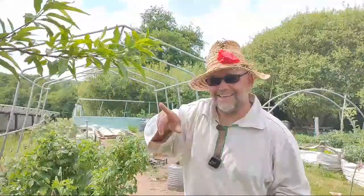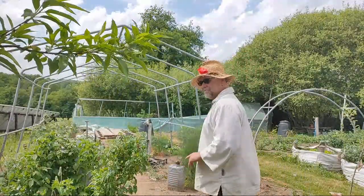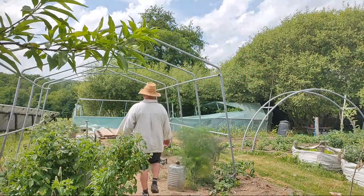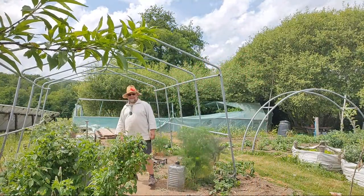That's a peach tree, by the way. So we've got potatoes. We had potatoes for lunch today in a salad, which was rather nice. I've got my radio mic. Hopefully, I will keep coming back.